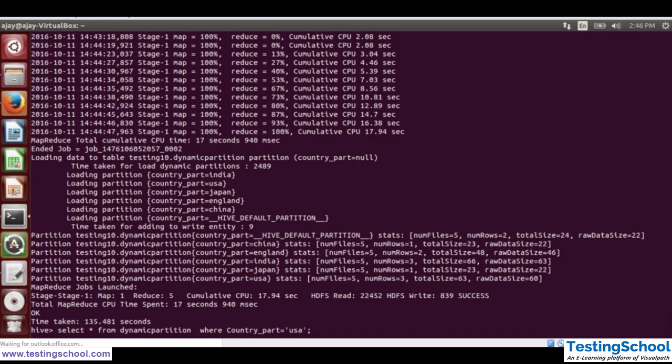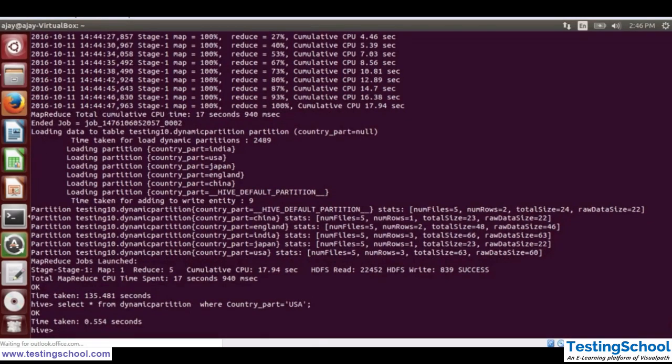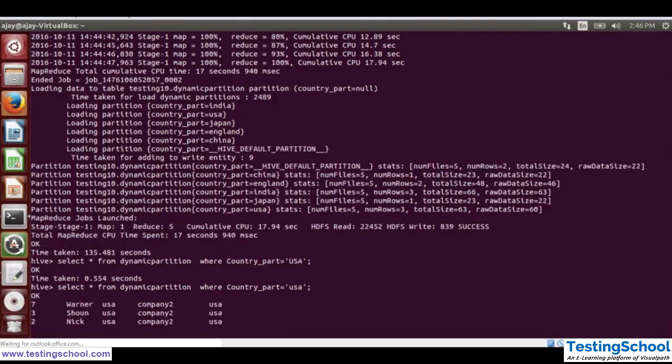It is case sensitive, so if you execute capital USA, it will not display anything. It is only displaying OK, but you can't get any data. As it is case sensitive, you have to use it according to your data. As my data is in small characters, you have to use country partition equal to small characters, like usa.